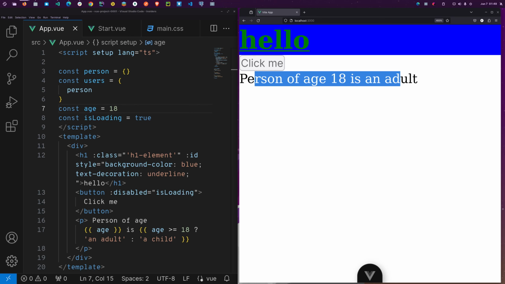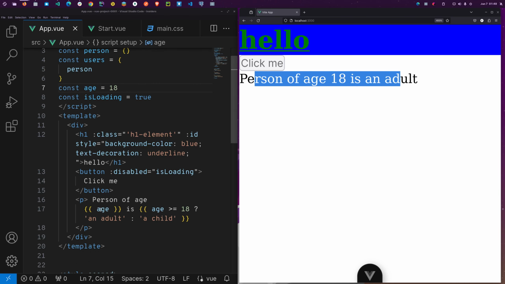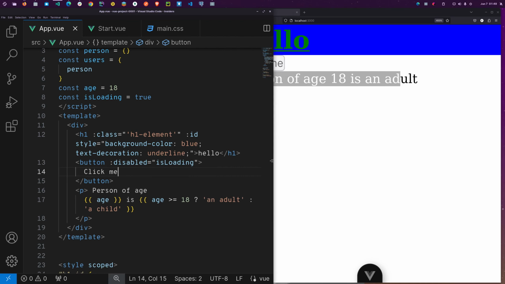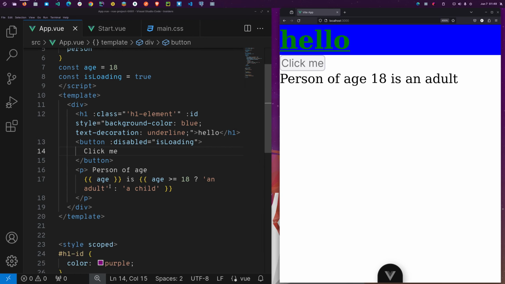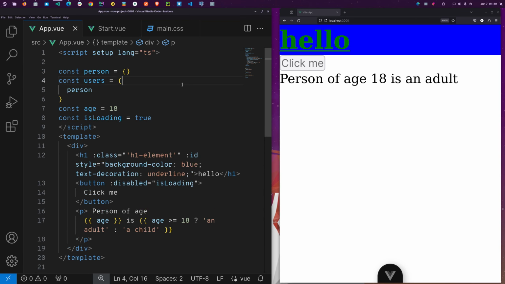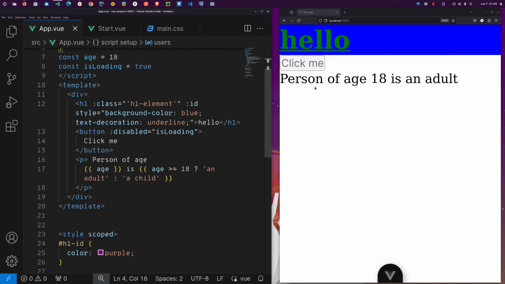Still, the things known as directives. So I think this file is getting messy. So let's have these as just templates.